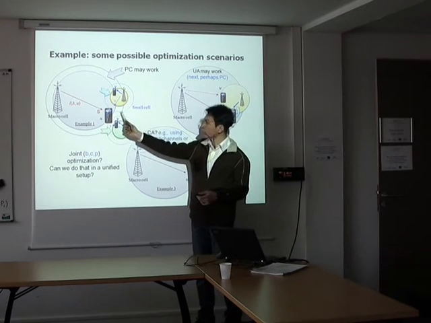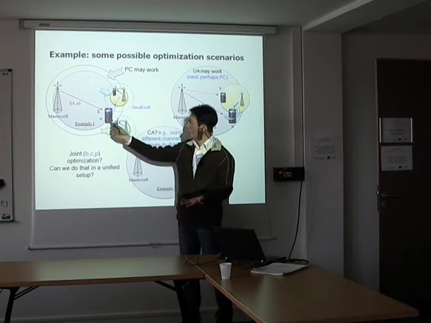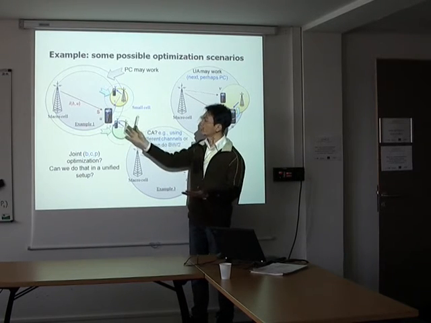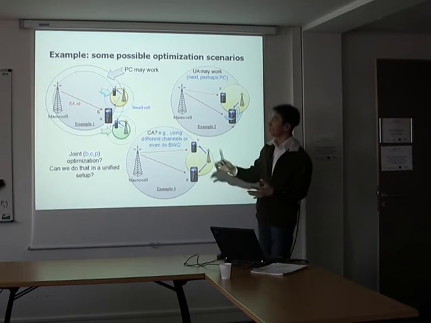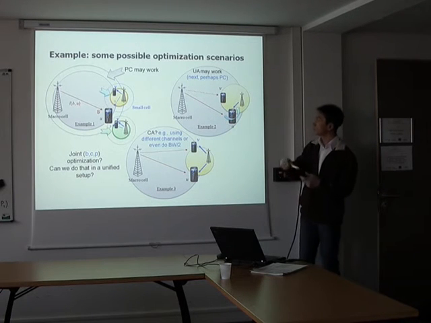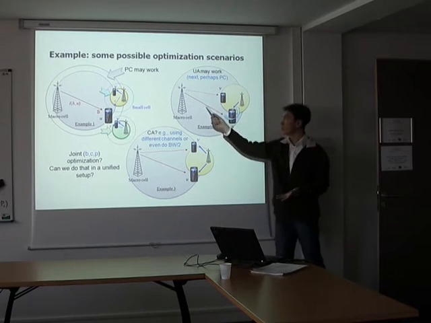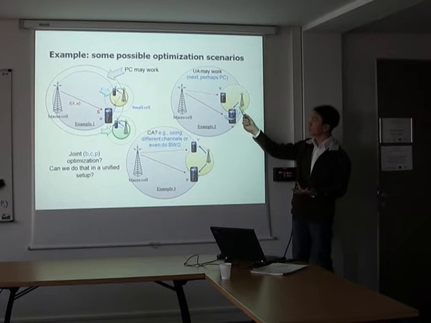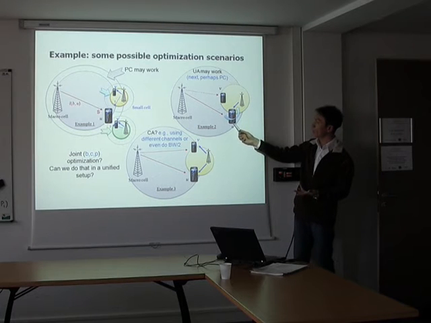So for example, in this example, I show that power control will work. You have the user of this base station, you have some user there, and you try to increase or decrease the power in order not to interfere with one another that much. So you can do some power control in some cases. And for this case, in the very beginning, you may attach this user to this base station, which is far away. Now you know that you should not do it this way, so you switch the connection to the small cell, which will increase the SNR at this point.